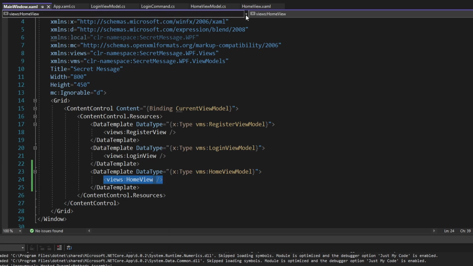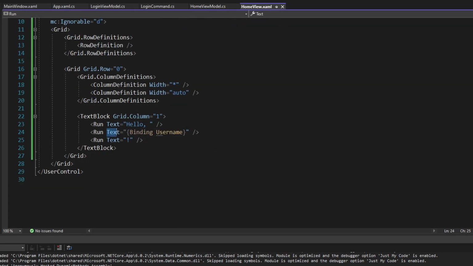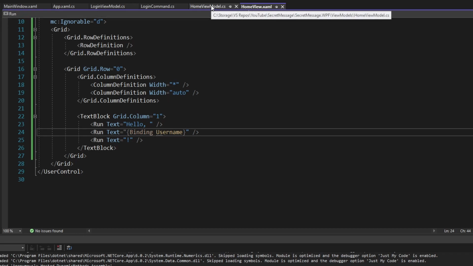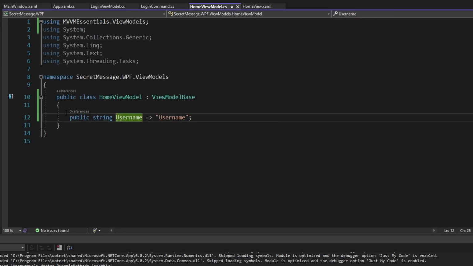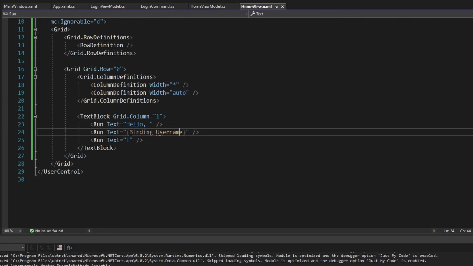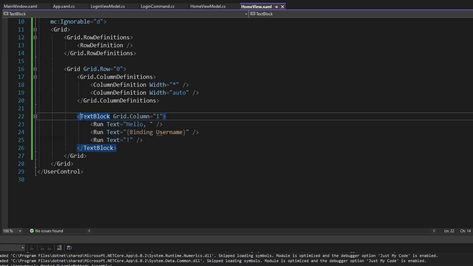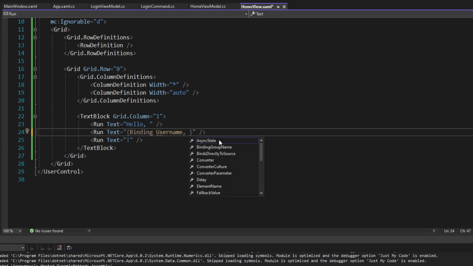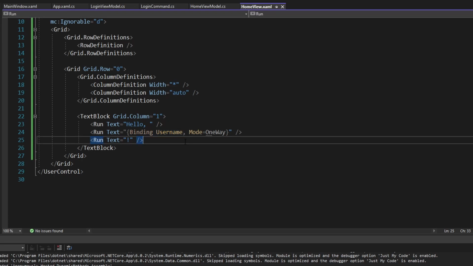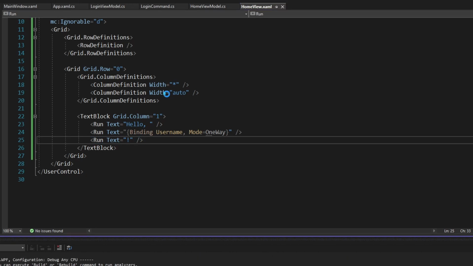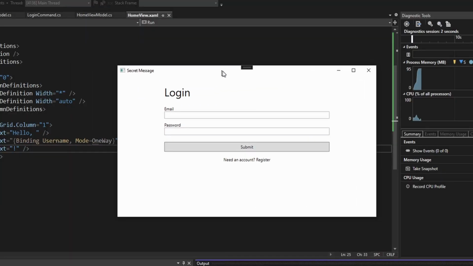So what's going on here is on our home view, we're binding the text of this run to the Username property on our home view model. But the Username here is read only, and by default this binding is set as two-way, I believe, which isn't really necessary, I think, because the text of this run can't really be updated from the UI because it's just a text block, not a text box. So regardless, what we can do is just set the binding mode to one-way. So the username data will come from the view model, but our view will never update the username on our view model. So now if we run this, we should see that binding error no longer occur.